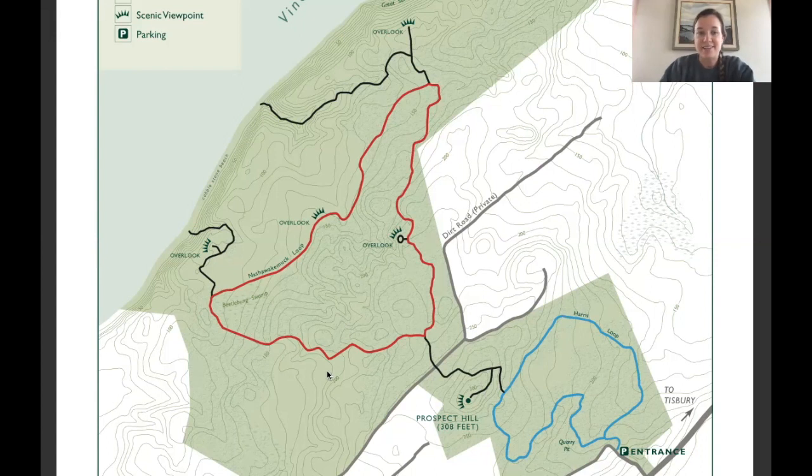So when you're deciding to head out and you're looking at this, you might say, oh, if I want an easier walk, I know the Harris Loop here is going to be a little bit more flat and gradual because those contour lines aren't as close together. Okay, so now that we have a sense of what a topographic map is and what it looks like, and we understand a little bit more about contour lines, we are now going to complete our fun activity with Play-Doh. So we'll move on to that activity next.